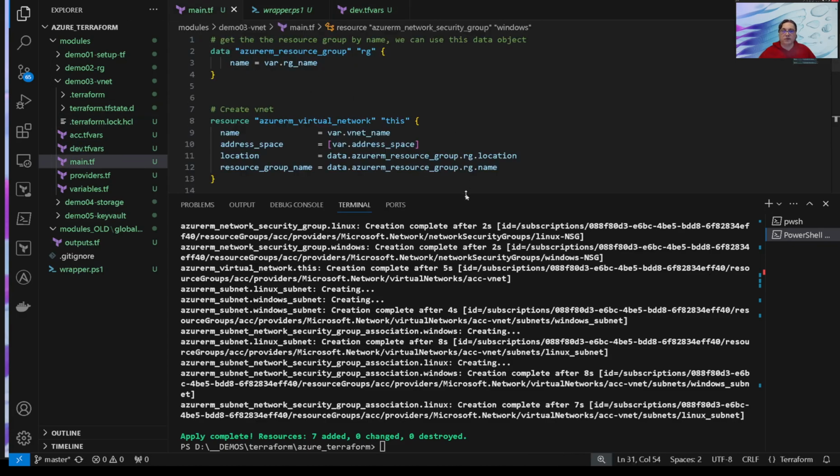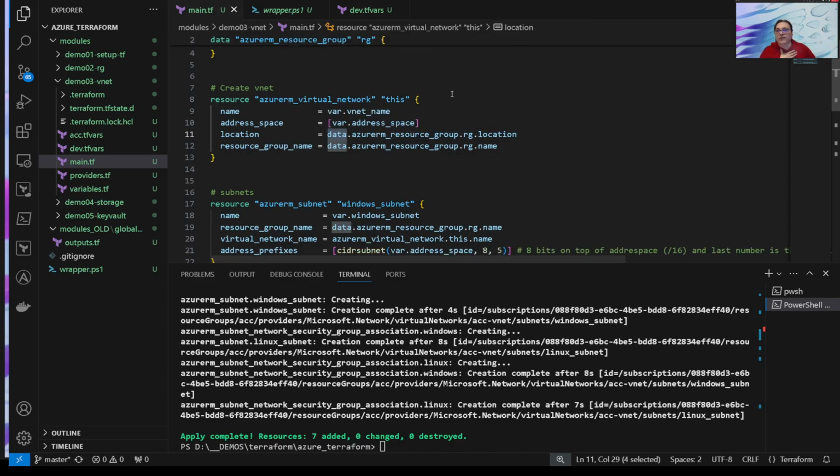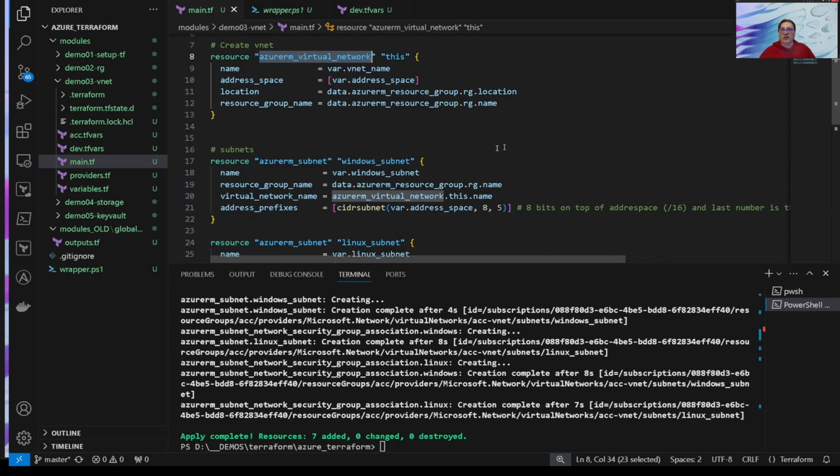Let's recap a little bit. The main TF file is where you specify the resources you want to deploy. You can reuse already existing resources by specifying data and then getting that specific object by name. You can then refer to that by the data object and have IntelliSense help you a little bit there. A resource always comes from the provider, and as I showed you, you have some IntelliSense there as well to create resources. Between resources you can create relations. For instance, I gave this the name this, and on line 20 we refer to that on this network name, so you have a relation there.